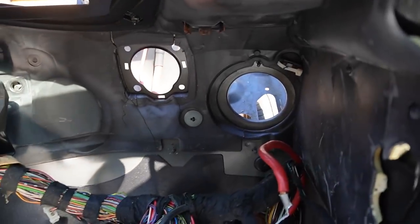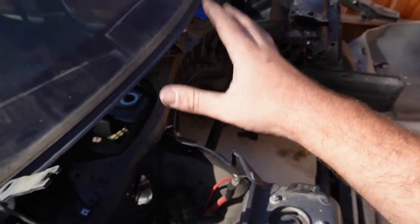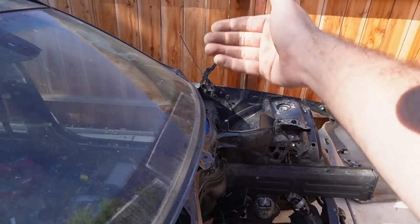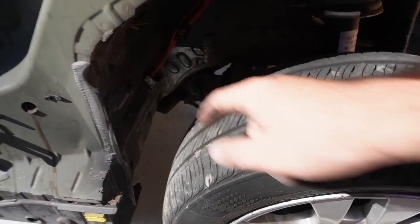All right, guys, so we finally pulled the entire harness inside the cabin. There's so many wires here, it is overwhelming. But anyways, we pulled the harness through the firewall on both sides, which means this engine bay is pretty much ready for paint. The only thing over there left is literally just the hood latch, it's not a big deal. And this actually goes underneath the car, so that's not a big deal. We'll go ahead and just pull that downwards straight through there. But yeah, that is crazy.